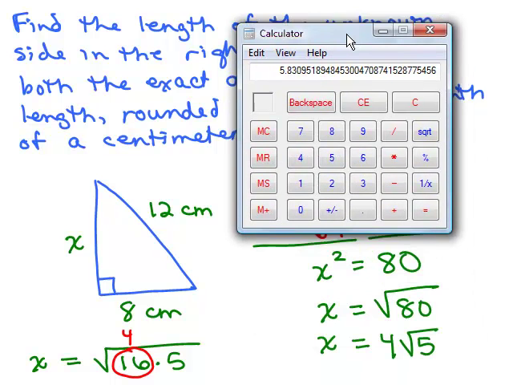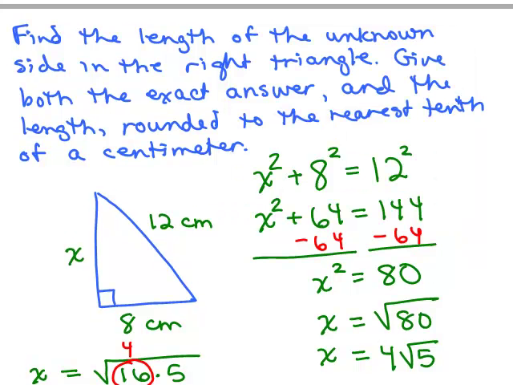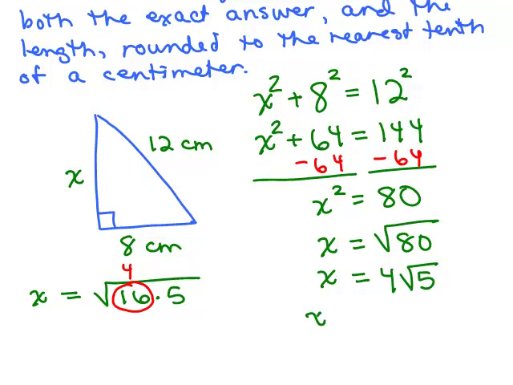Here's a calculator. I'm going to put in 80, and here's my square root, and I get 8.9442719. It goes on and on. But if I'm going to round it, it will be 8.9.